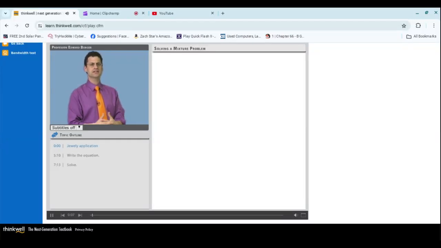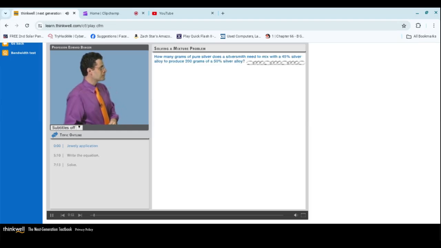A look at another one together and see what you think about this. This one is the following. It's about mixture. This is called a mixture problem. Let me try to give you a little context to it.